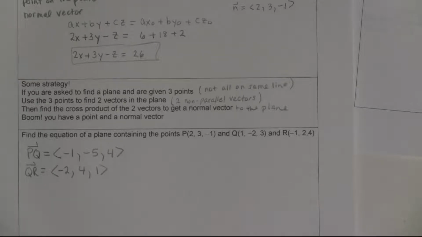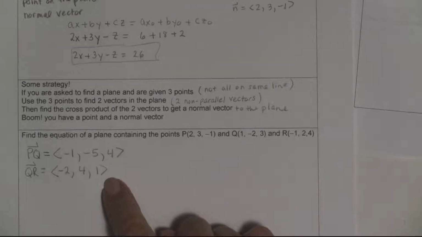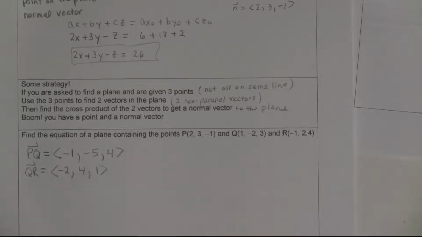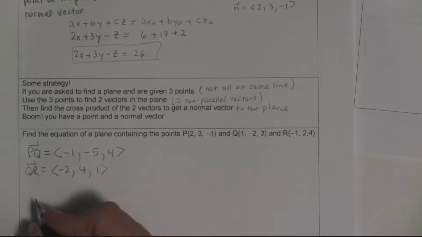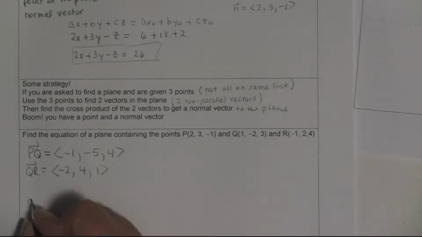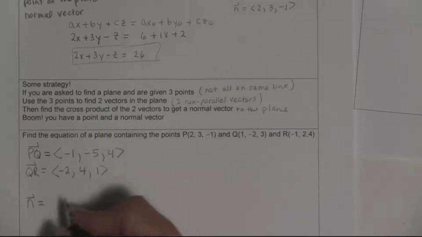So cool, I can go on to the next step, which is I want to come up with the normal vector. And these are 2 vectors in my plane. And if I cross them, I will come up with a normal vector to the plane. It'll be normal to both of these vectors, and it will be normal to my plane. And so that's kind of my idea. So I'm going to cross them and do the cross product. I'm going to call that N, my vector N that I'm trying to find.